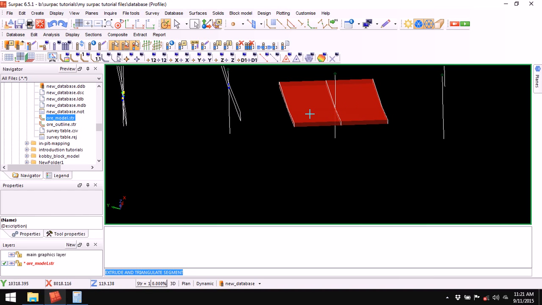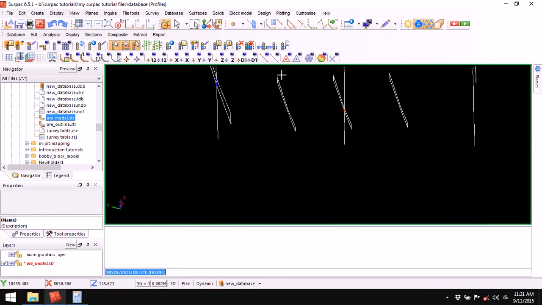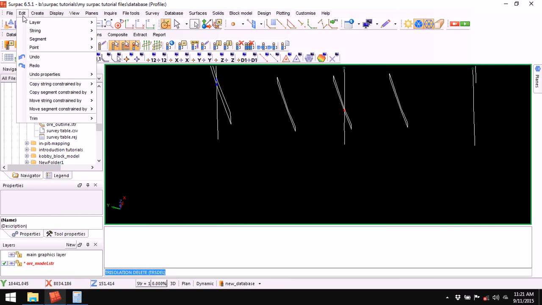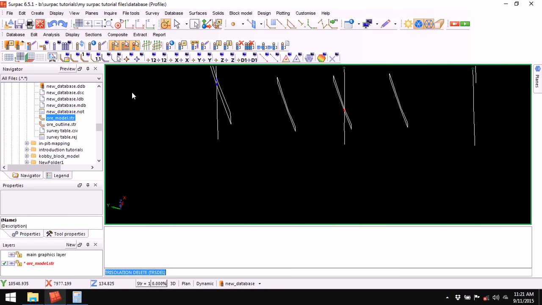So I'll delete the trisolation, then afterwards I'll delete the segment. So solids, edit trisolation, delete, and it's gone. Escape. Now I'll delete this segment. Go to edit, segment, delete. Then it says select the segment to be deleted. Click on that and it will be gone. Escape to exit the function, and I'll click on this icon to do away with the blue marker.